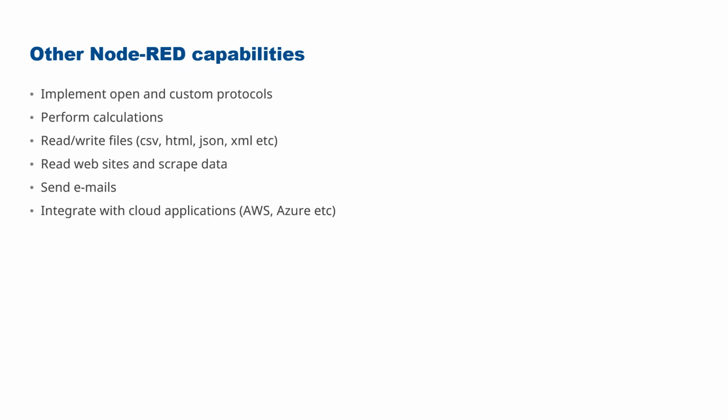Node-RED can also send emails. So there's an option there to integrate with various email servers. And you can also integrate in many other ways with cloud applications. So, AWS, Azure, etc. You can integrate Node-RED with those applications using whatever sort of protocol you need. So, you can do raw HTTP, you can do things like REST APIs, you can integrate with databases using some of the flows we've already seen. You can write files and you can send files. So there's a lot of options there to allow Node-RED to be used as your primary gateway capability for PACEdge applications.